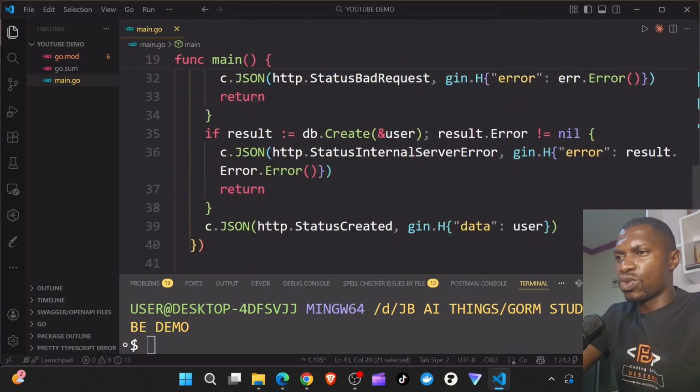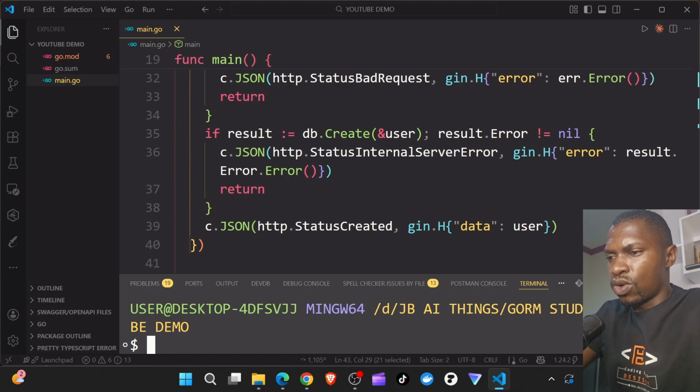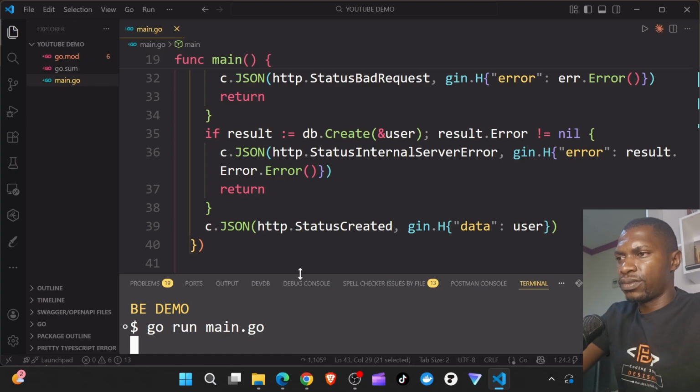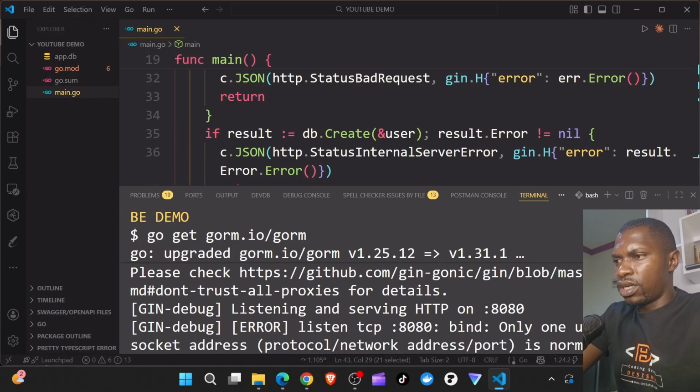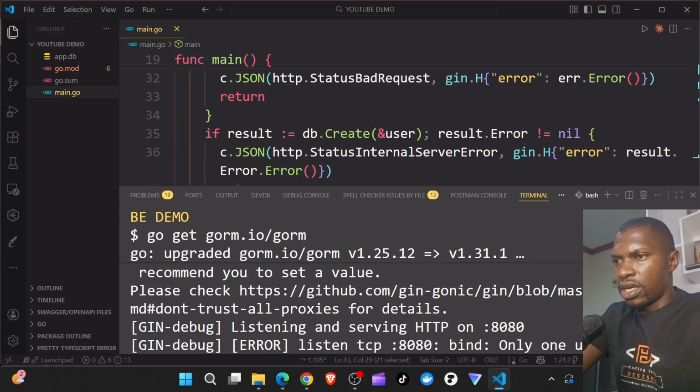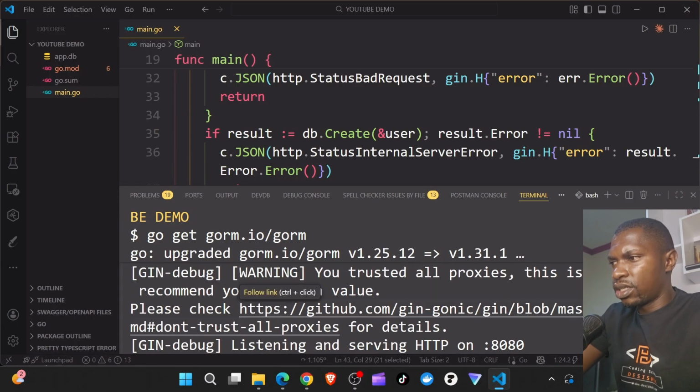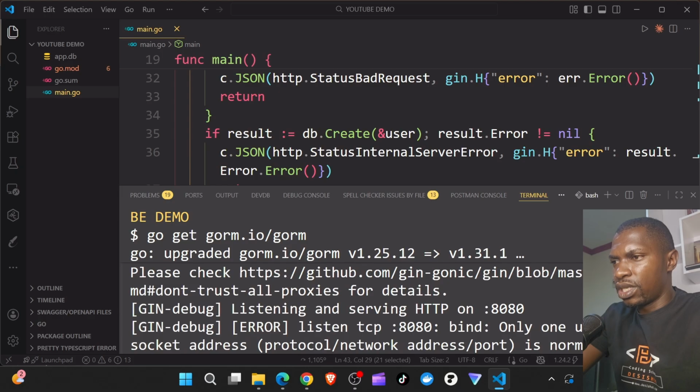So now we can just go ahead and run this. Go run main.go, just like this. Okay. So they're saying here, please check proxy and serving.